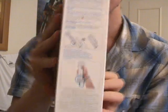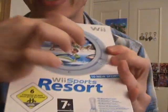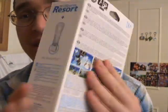Look at this. Here you'll get, of course, the Wii Motion Plus with this, which really enhances your Wii remote to be super sensitive, super awesome. We're gonna check that out as well. But look at the box, first of all. Look, I love this cutout. You see, it's like a cutout, so it's like a window. It's like an actual window. I really like this, something very simple, but pretty cool.